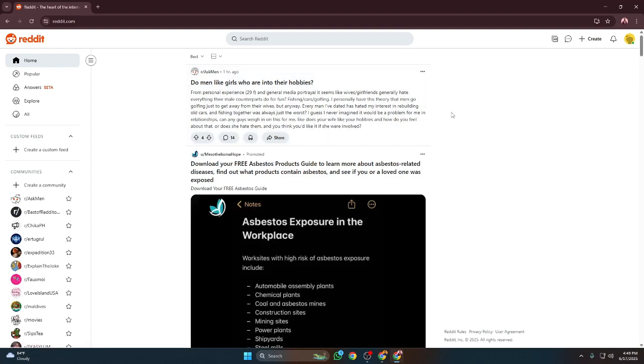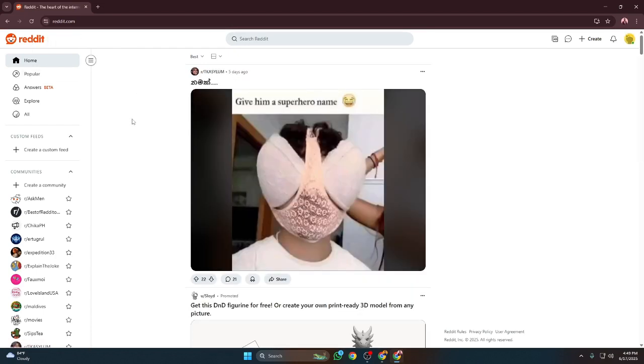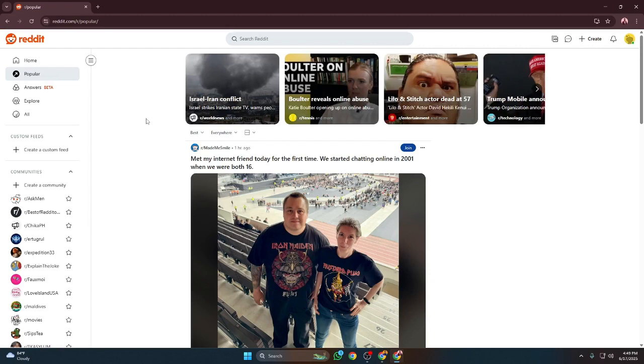Now I am going to talk about each part of the Reddit account. Here you can see a Reddit logo. If you click here, you will be taken to the home page. Then here you can see the popular section. Under this popular section, you can see the popular things being uploaded or happening on Reddit all over the world. This information will come in front of you. After that, here is the answer section. This is the new section. This is better, and here you can explore the Reddit account.